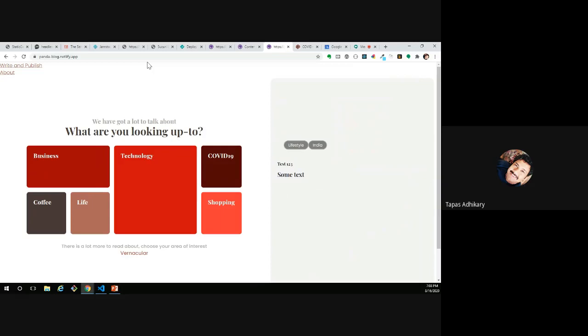So it has its own CDN where it will take your content, your pre-built markup, and host it over there. So that's where the CDN comes into the picture. And again, if you want to manage your pages, your content, through Netlify, that is where you will be able to use Netlify CMS.